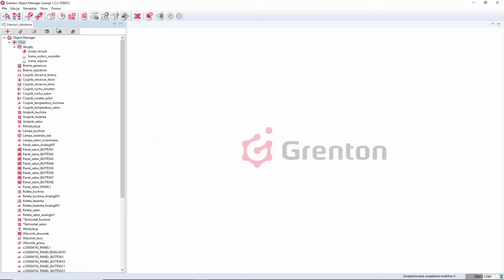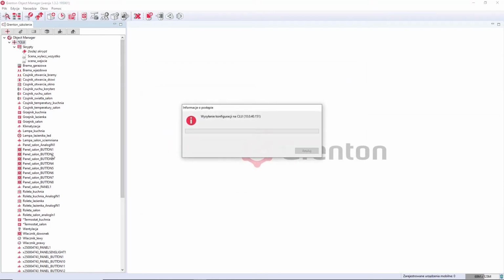Okay, after creating this thermostat, you send the configuration, and at this point, after sending the configuration, this thermostat is already working. You will see in your systems that at this point the outputs will be turned on or off depending on what temperature you set.